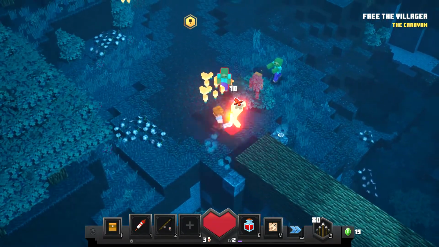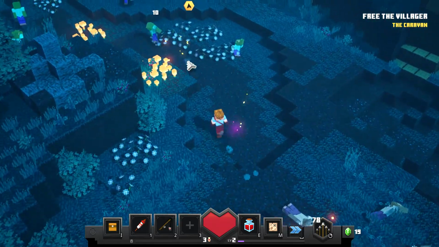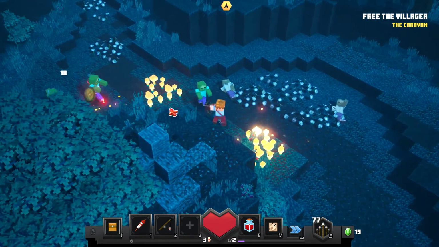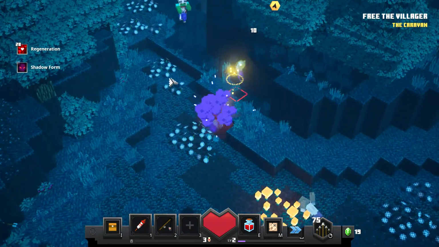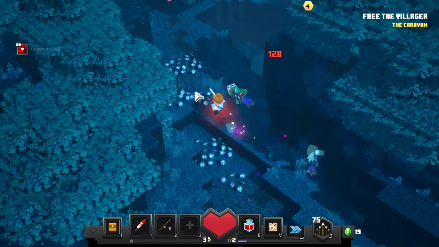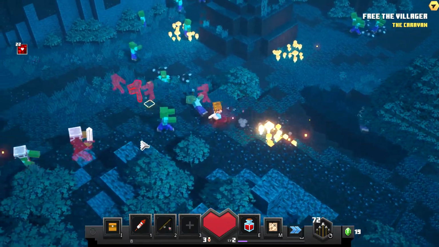Hello, zombies. At least we start with the arrow. Whoa. I think I can do this. Like, no run. So, the shadow brew makes you invisible so zombies can't see you.